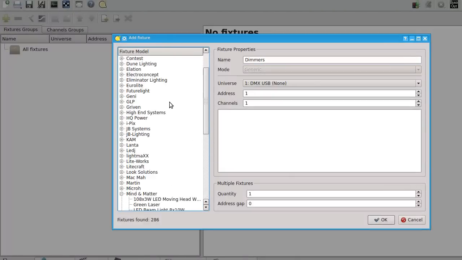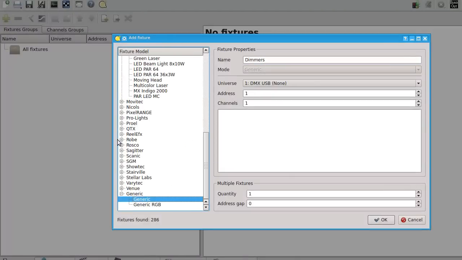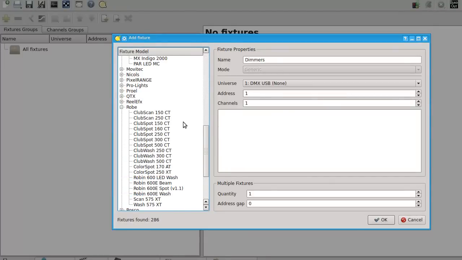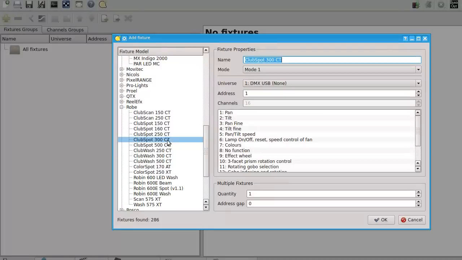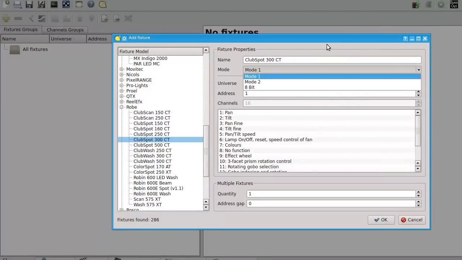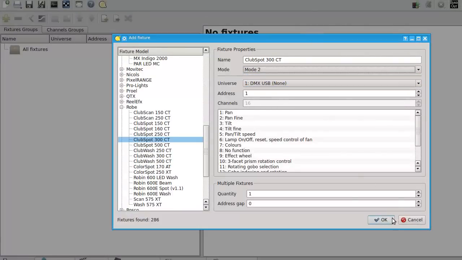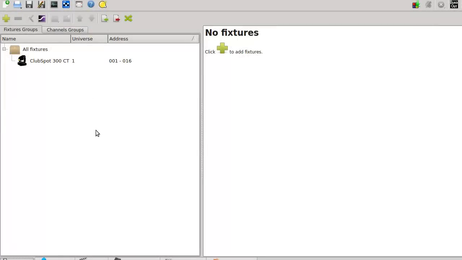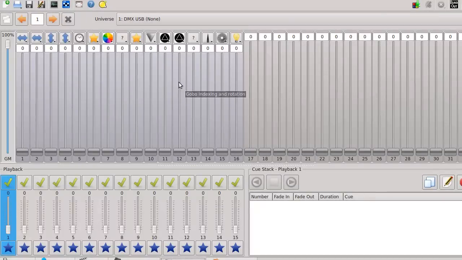So in the Robe section, I will find my Clubspot 300 CT. That's the one that I just created. I've got the modes here, so mode 1, mode 2 and 8-bit, and for example I want to add mode 2, and to check if it is correctly created, you just go to Simple Desk and see everything you've done.